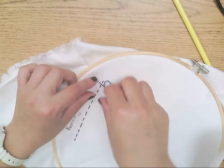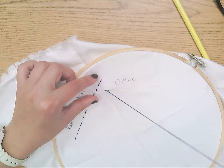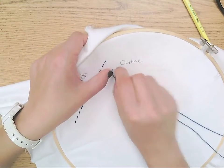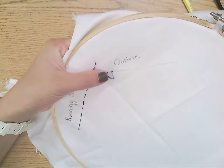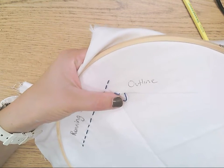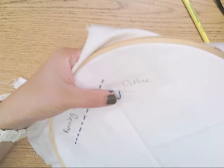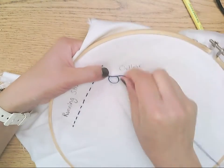So now I'm gonna pull, pull, pull, pull, pull, pull, pull. Pull it, pull it, pull it, and it pulls it tight. I'm gonna go over next to it. I'm gonna pull until I have a little loop. And I'm gonna go back through this hole right next to it, the closest string to it. Ready? And now I'm gonna pull tight. Pull, pull, pull, pull, pull.